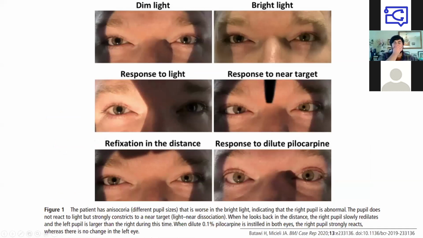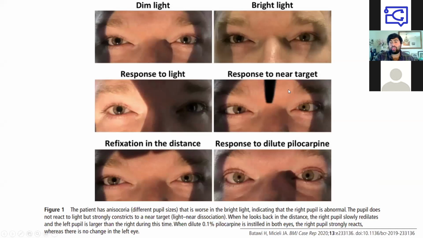That's the reference. Now, again, I'm going to take you through each panel. I don't think all of them are relevant. I'm just going to briefly show you the panels that really depict that this is an Adie's pupil. So if you look at the top left panel, which is where my mouse is right now, this person has a mydriatic right pupil. You can see that here. The right pupil is big. Then you shine a light on the right pupil and the size doesn't change. So it's poorly responsive to light, a key feature of Adie's syndrome.